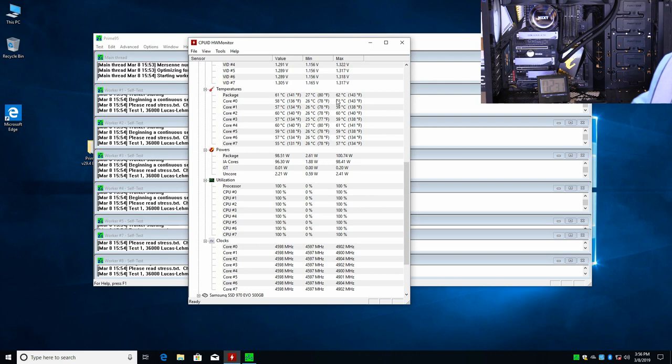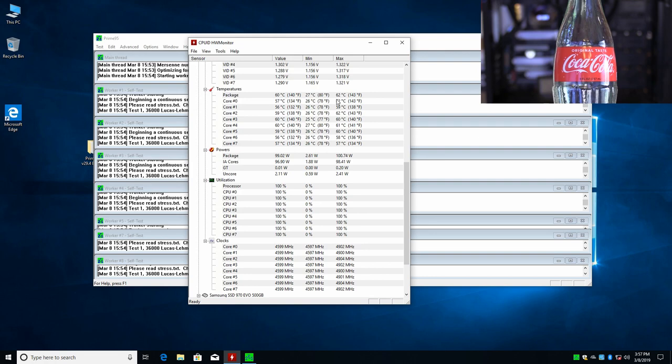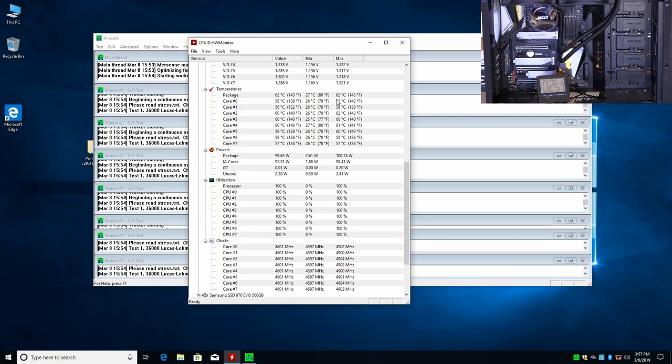Temps are looking good, but we're only 2.5 minutes in. I think I've run out of this. I need to get another one. It's a pretty cool background. Lyle says no. All right. Let me stand back where I was here so I'm not in the way.